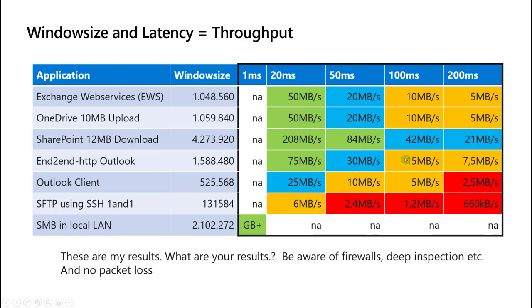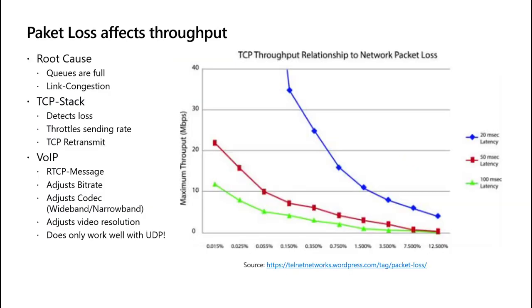Normally it's lower because you will have packet loss. And if packet loss appears, you can see things like this. If you have, for example, here 0.1% packet loss, somewhere about here, then your bandwidth is no longer 12 megabit, it's only half of the amount. Packet loss can really be an issue. I will show that to you a little bit later. Packet loss for TCP means the TCP stack has to resend that stuff. In a VoIP world, audio, video, where we use UDP, the endpoints are able to detect that and adjust their data rate.